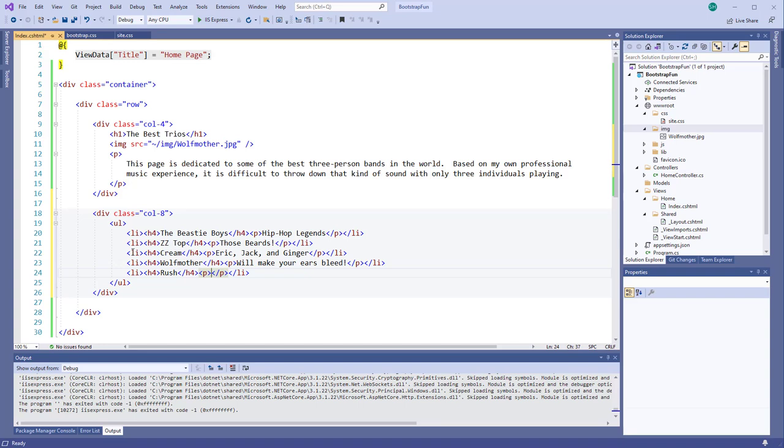Anyway, it kind of grates on my ears a little bit, but you've got to admit that the amount of music that comes out from those three is amazing. And then the guy's playing the bass and the keyboard at the same time. How do you do that? Anyway, okay, seriously. Three dudes making that sound.